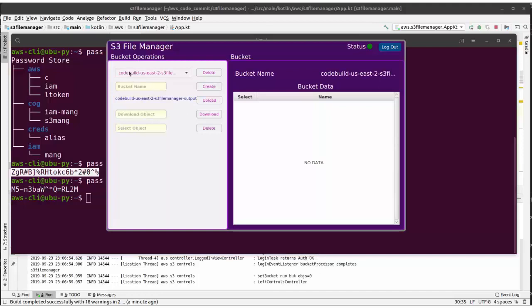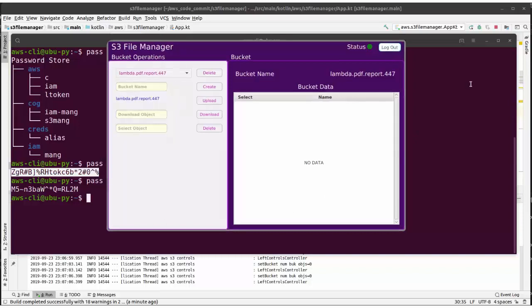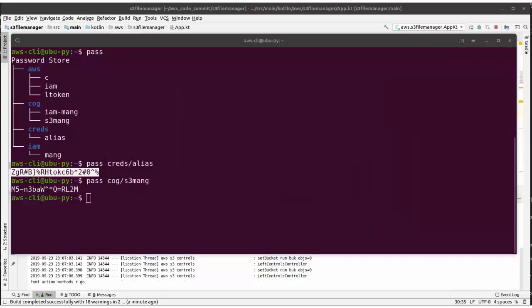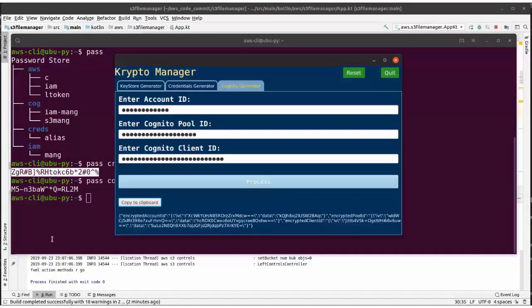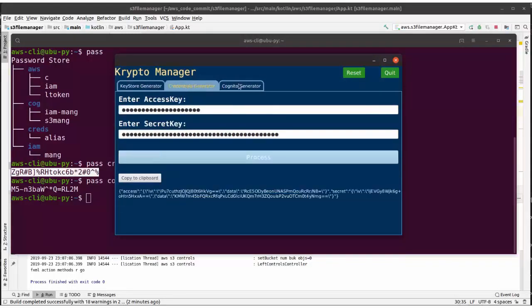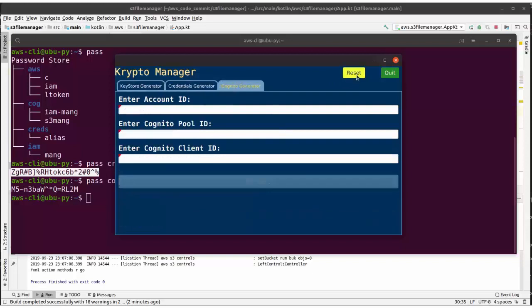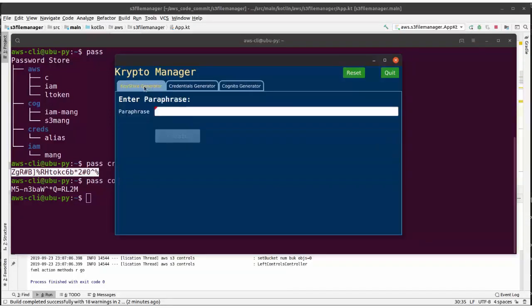A scheme of protecting the credentials with encryption at runtime, not storing any raw artifacts outside of a password manager strongly protected by a file system key. No raw or unencrypted credentials have been stored on the file system at any time, but it's important to clear everything even out of memory. So we have a reset button that will reset all the fields. We have some validation. This comes from the TornadoFX framework.